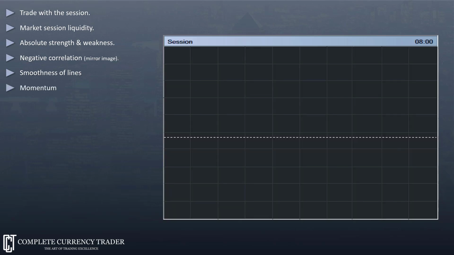The final pattern on the currency lines is momentum. We've just talked about this in the lesson, so you understand what momentum is in terms of price mechanics, why it happens and why it adds to your edge, and the way it appears on the currency lines is steepness and speed of the move. These two currencies are moving away from each other quite nicely. They tick most of the boxes on our checklist. The absolute distance between them is pretty good. They've got a good mirror image, good negative correlation. The lines are reasonably smooth. There almost certainly are real orders driving that move. But right now, there isn't actually any momentum. This is just a slow, steady plod.